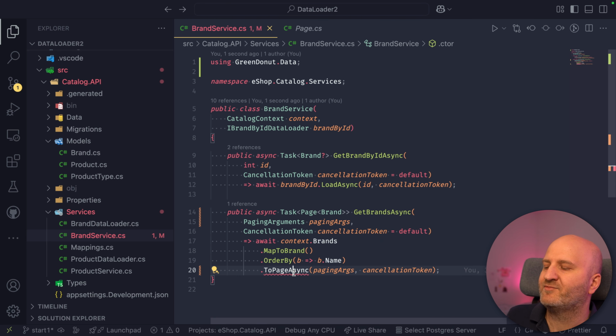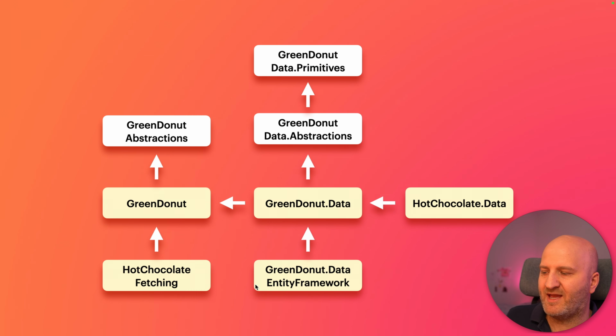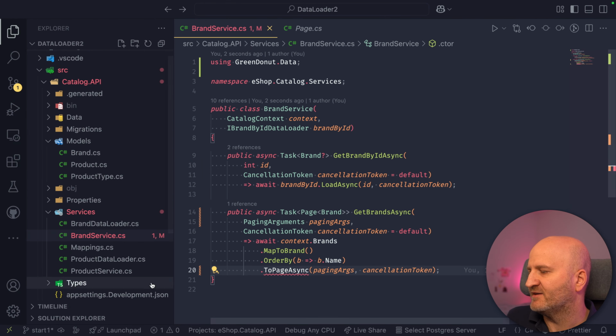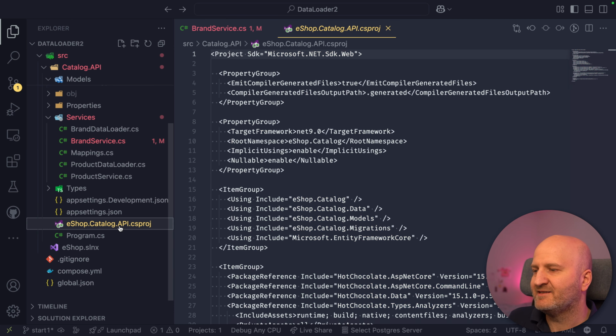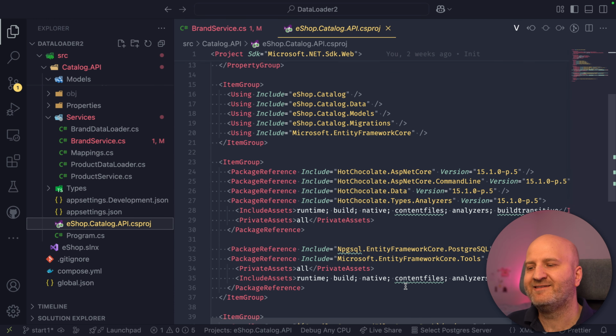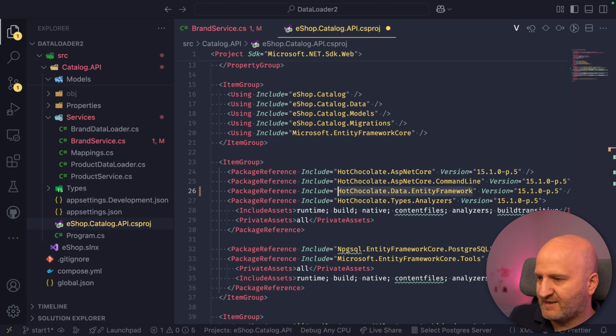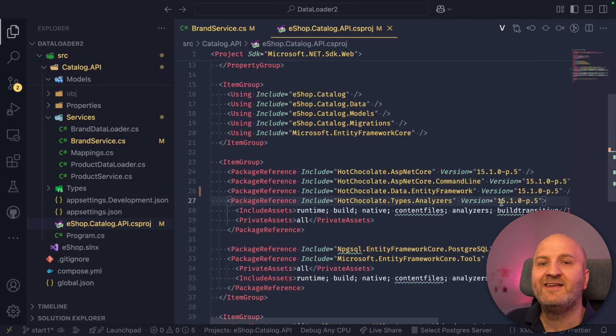And this guy here comes actually in the GreenDonut EF core package. If we go back into our overview, you can see we have a driver for Entity Framework at the moment for GreenDonut.Data. There are other drivers in the works, like for MongoDB, for Marten and RavenDB. So there's more coming, but at the moment it works with Entity Framework. Let's go back to our code and make sure that this is referenced. Because we have every one of our layers at the moment in one project here, it's very easy. We just need the HotChocolate.Data.EntityFramework package in here. And when we restore that, then the GreenDonut.Data.EntityFramework package is referenced by this package.